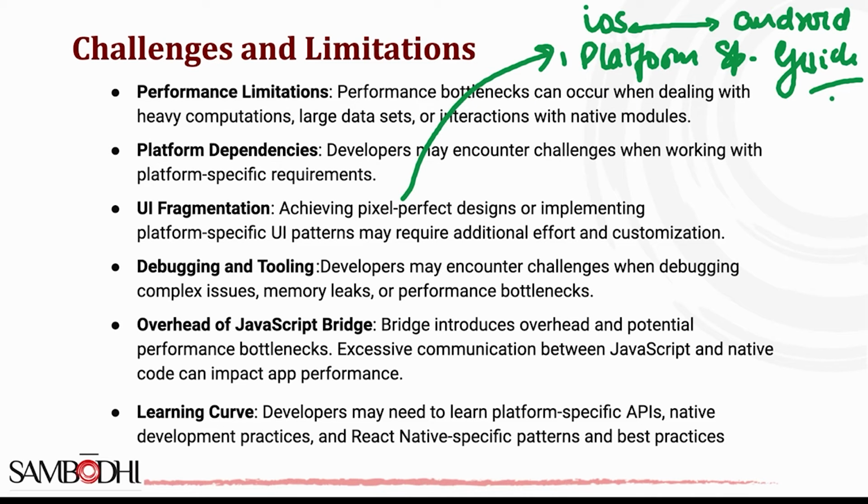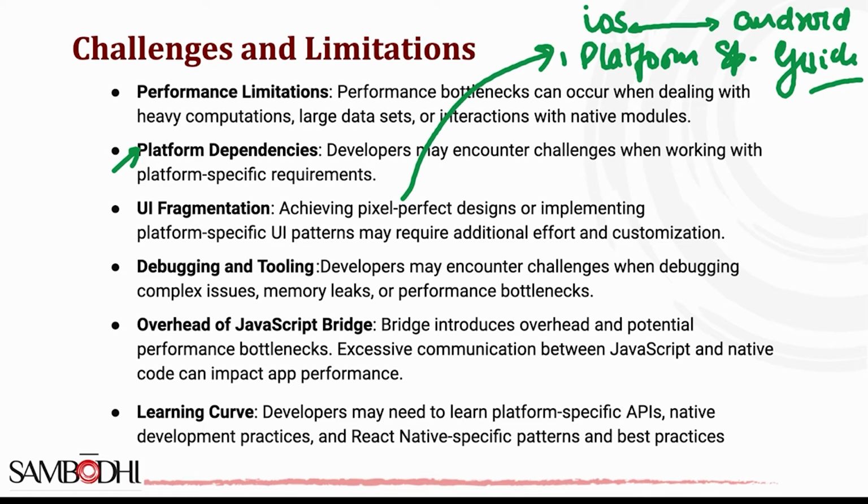Then the platform specific components. So while React Native offers a set of cross-platform UI components that we talked about, there are cases where developers need to use platform specific components or implement platform specific behavior, where we talked that in platform dependencies. So this leads to inconsistencies in UI because we have written different platform specific codes.